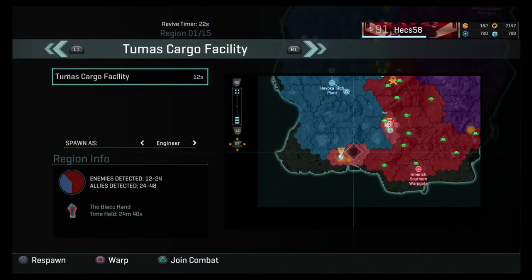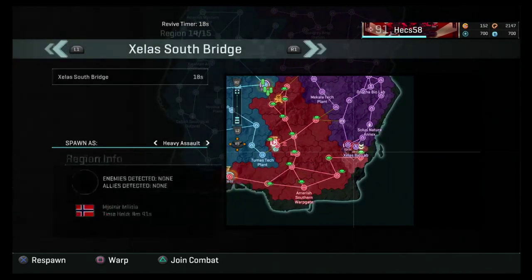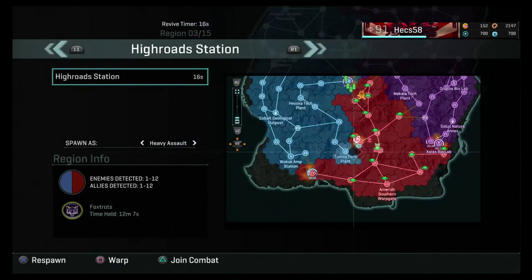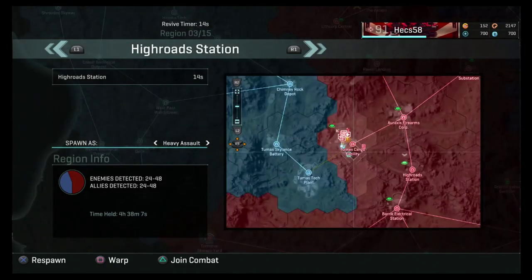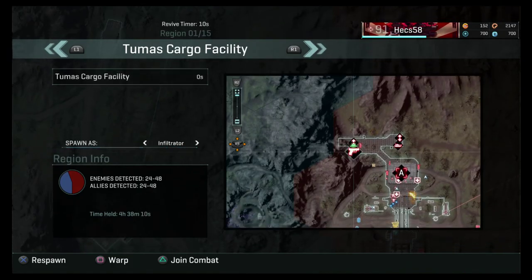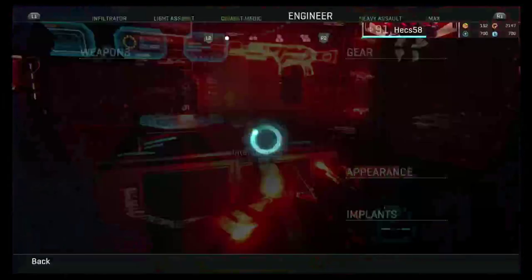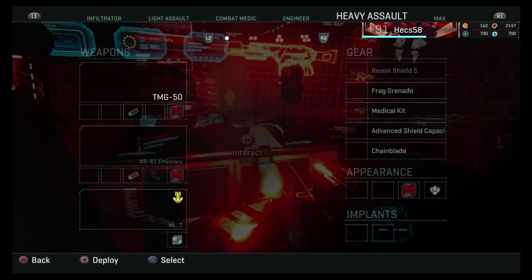So much fun, dude. Why can't I spawn? Oh, they took out the... Yo, the NC are sticking it up our butts right now. Like, what are we doing, guys? We're not doing too hot here, are we? Okay, let's go heavy, like I was supposed to do. Heavy assault, boom. Here we go.